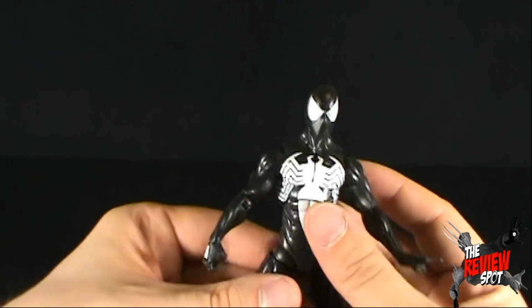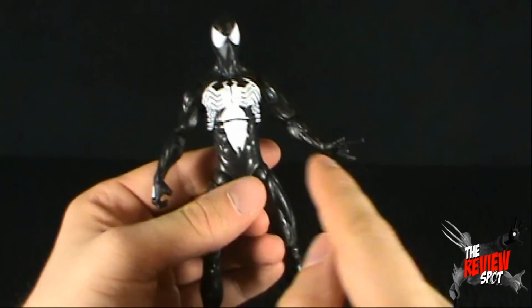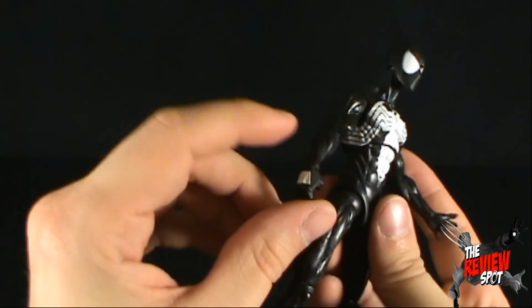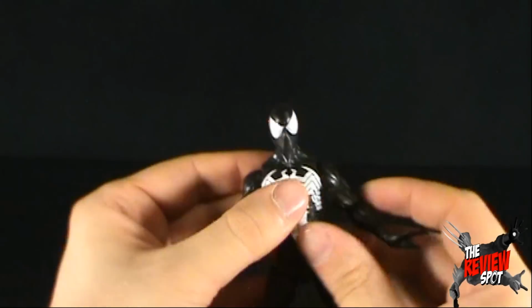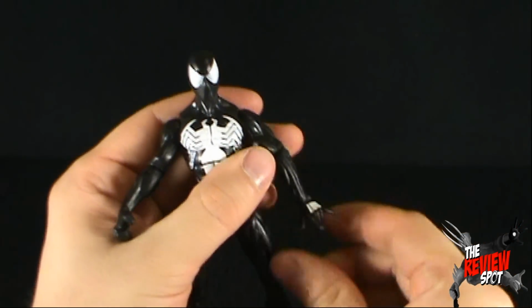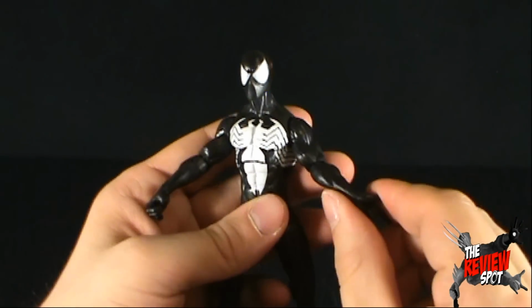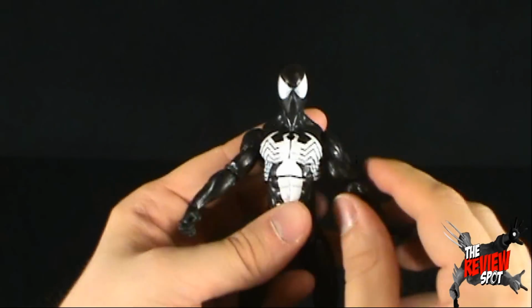One other unfortunate part about these 2009 Spider-Man figures, the fact they have no swivel in the wrists. This doesn't work so bad. It's still workable because you can still rotate at the forearms. But this hand, you can only do so much with this hand rotating at the elbows, and it still works. It's a shame that the wrist itself couldn't actually move on the figure.